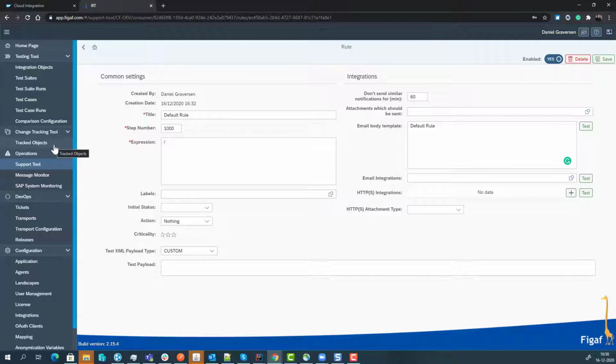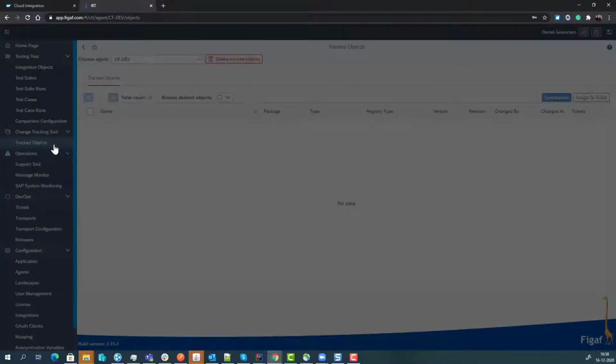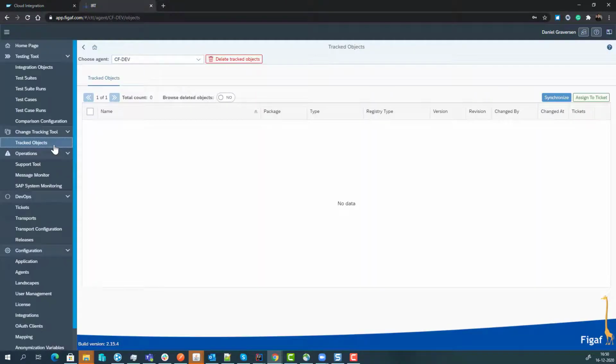So now you have just seen what we can do with monitoring. There are a lot of other capabilities that we cover. We do cover full version tracking of all your iFlows and all your artifacts. So if you press synchronize here, it will create a version of it, and it will then be possible to keep versions of your iFlow from time to time. You can do tickets, which will enable you to transport these iFlows in your landscape.